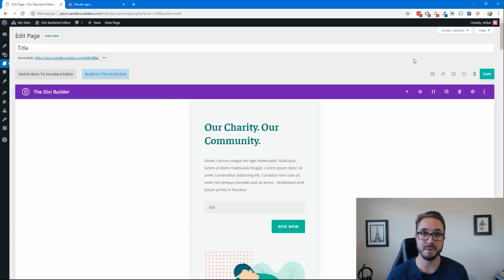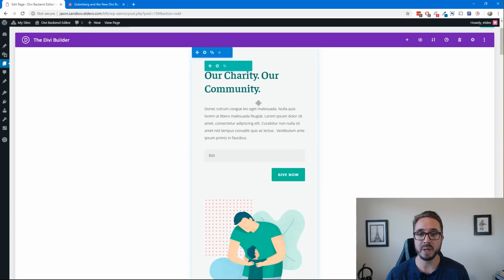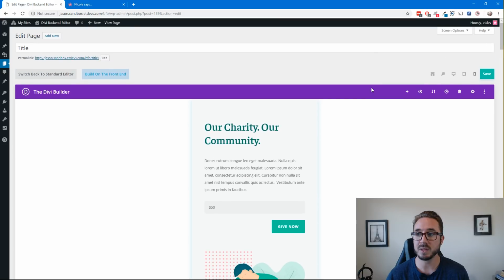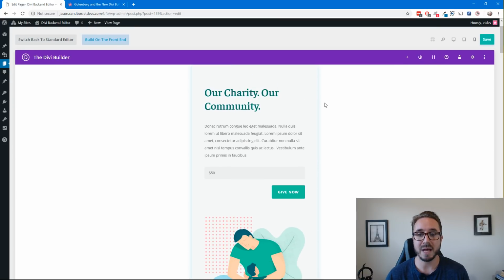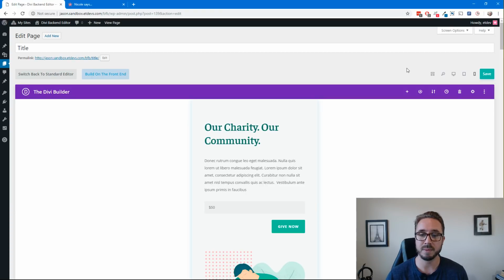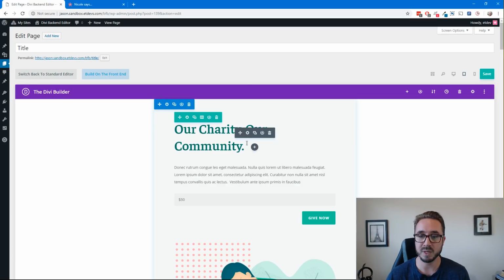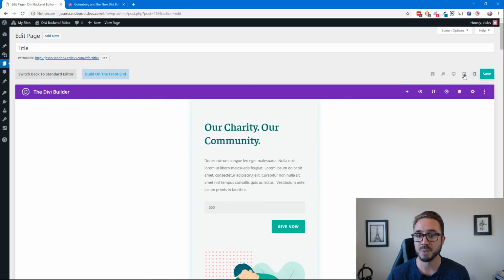And one of the new features that relates to these different view modes, one of the new features that apply to the Divi Builder in general, that's even new to the Visual Builder, is the 100% accuracy in viewing your pages in these different view modes. So in the past, things may have looked a little different on the builder, for example, when viewing a tablet or a smartphone view, than it actually did on your live site tablet or smartphone view, and that has changed. So now you can have a really accurate view.